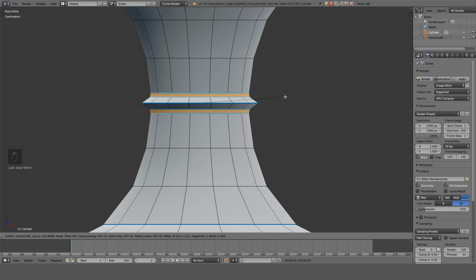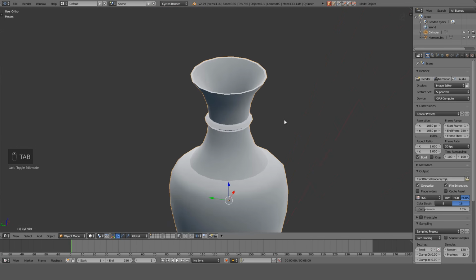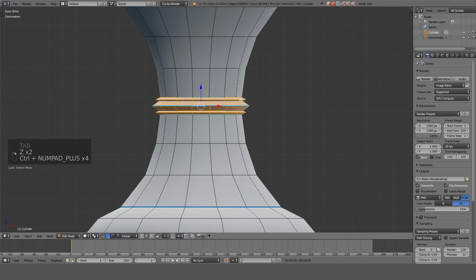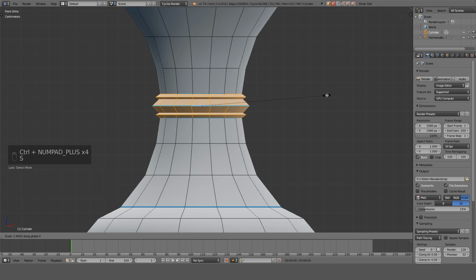001, add one more, and then expand only that. Okay, now they are too close together, so let's expand a bit.